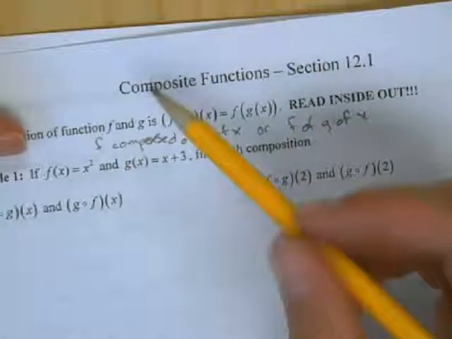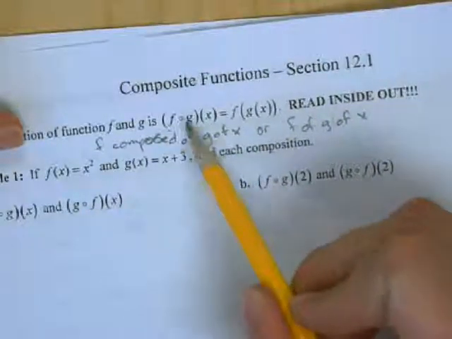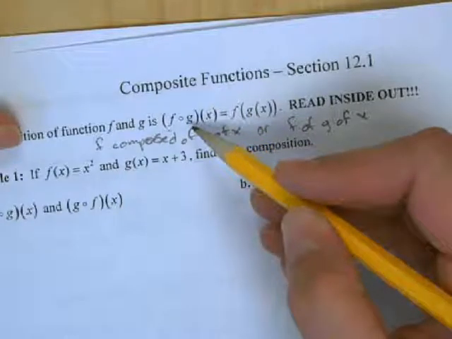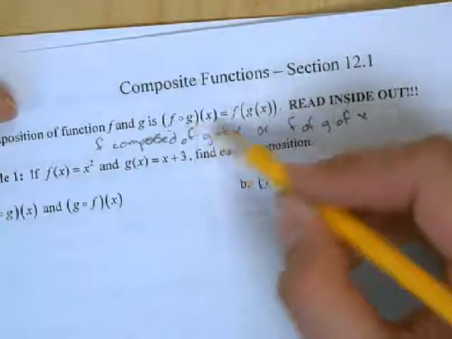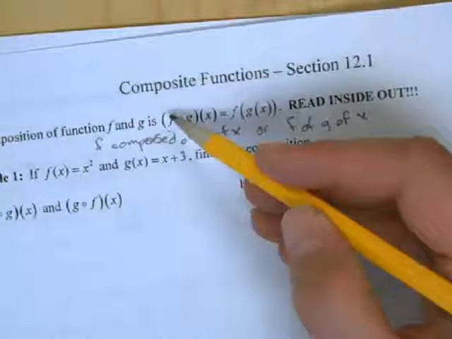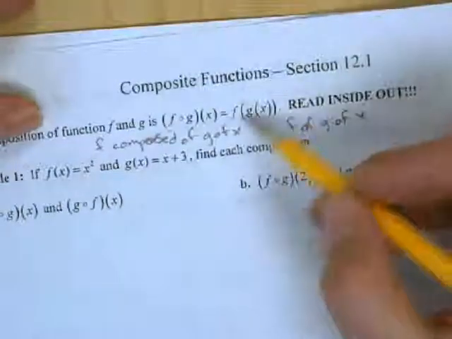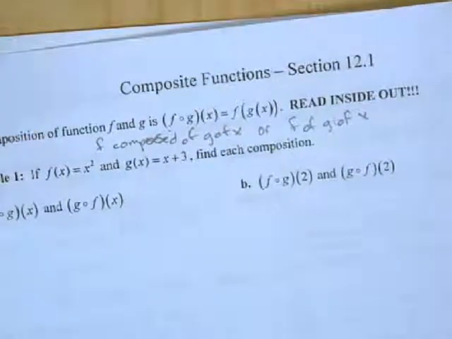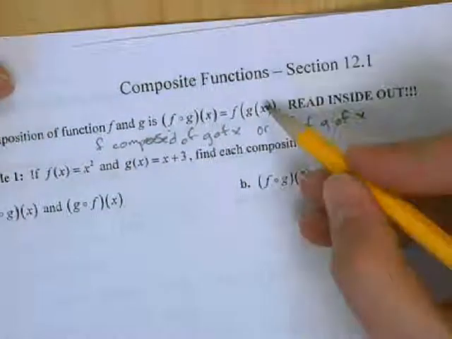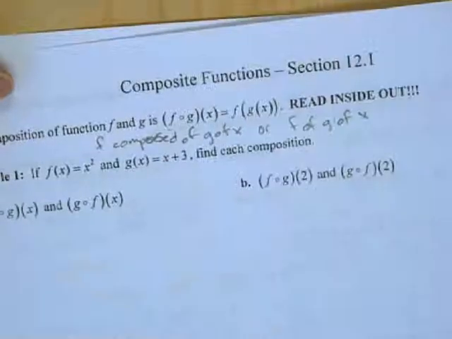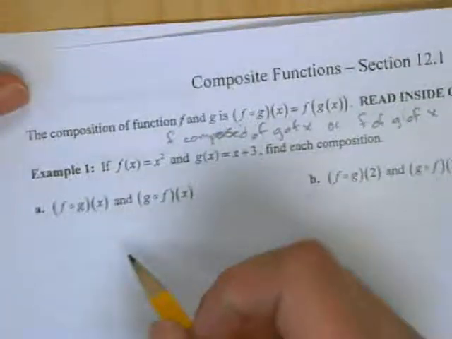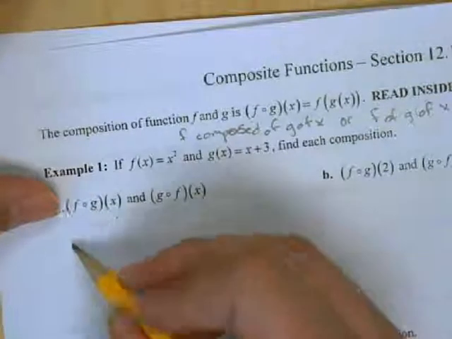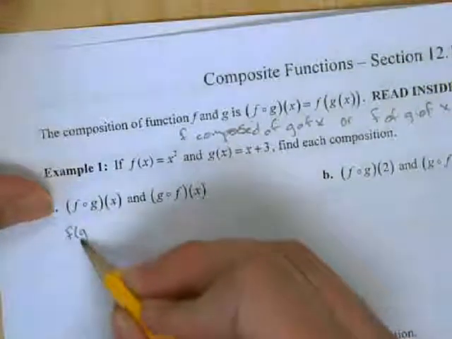So when you're talking about composing F out of G of X, what we want is we want to put X into G, okay, which is already there, and then we want to put G of X into F. That's what we're going to build F with. So, written out this way, X is inside G, G of X is inside F, okay, and that's what we're looking at. Read inside out. X in G, G of X inside F. So, if I'm looking at something like this, where it says find F composed of G of X, okay, that's the same thing as saying F of G of X.